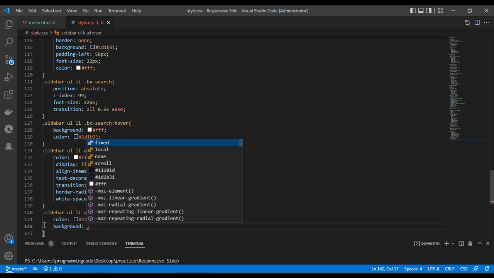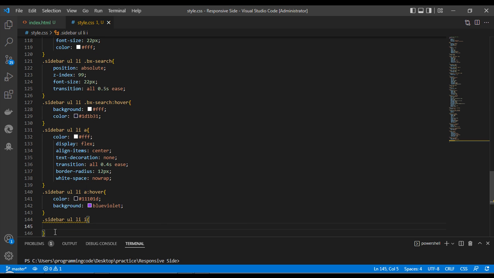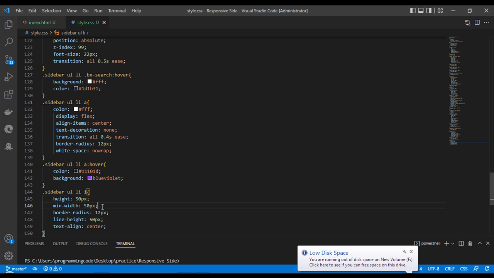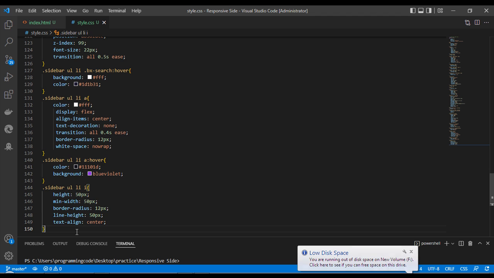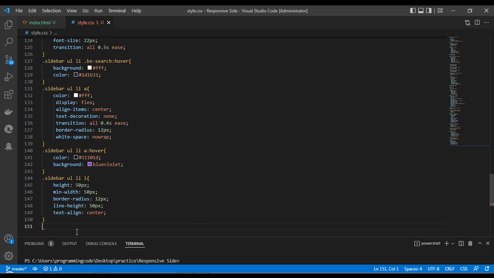For this hover we can select this color as the font color, and for the background color we can select this color as well. And the sidebar ul li a tag element height and min height should be this one, border should be this one.